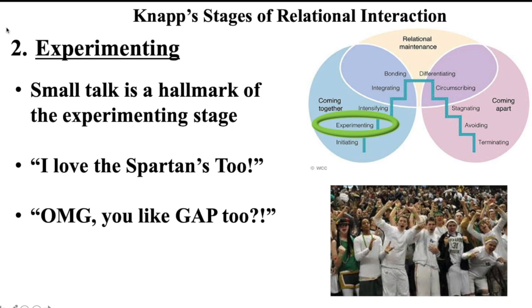Children experiment with parents quite a bit. They test us. They test our resolve oftentimes, and so they experiment. The same thing can happen in your relationship where you're starting to date someone and you experiment with how far this relationship is going to go. What can we do? What are the boundaries? This often happens on the job too, where you may say, oh, if I'm a little late, I wonder what will happen. And so you start to experiment in this stage, okay?